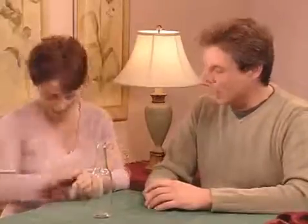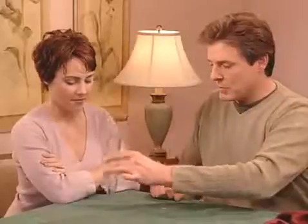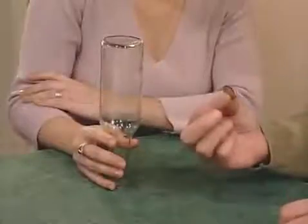So you have a glass or a beer bottle here, and you say, hey, I'd like to show you a trick. Tiffany, can I borrow a quarter? Yeah. Great. So you borrow someone's quarter, have them throw it on the table. Just say, throw it here on the table. And at that point, that gives you time to show the glass or the beer bottle and say, would you hold that like that? Mm-hmm. And what I'd like to do is take your quarter, and that's when you do the Ultimate Utility Move, which is the switch now for the borrowed quarter for the folding quarter.